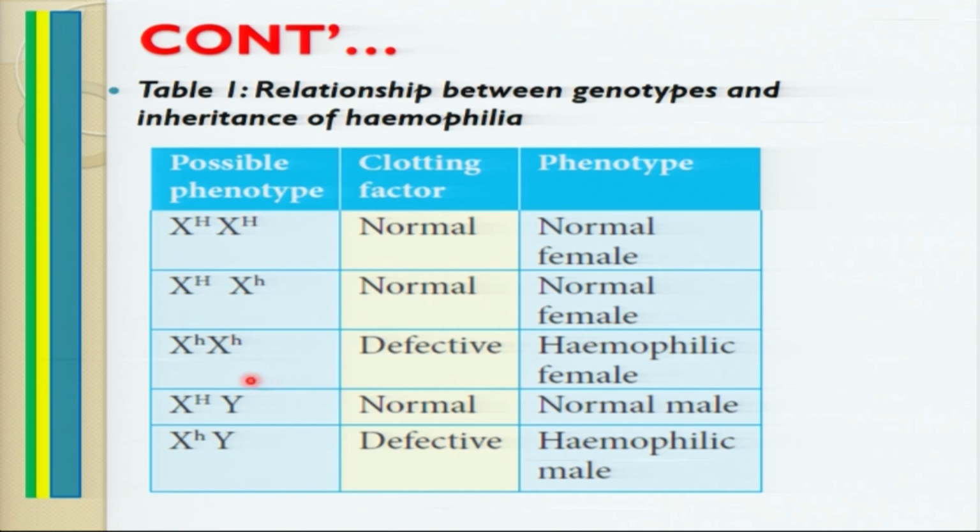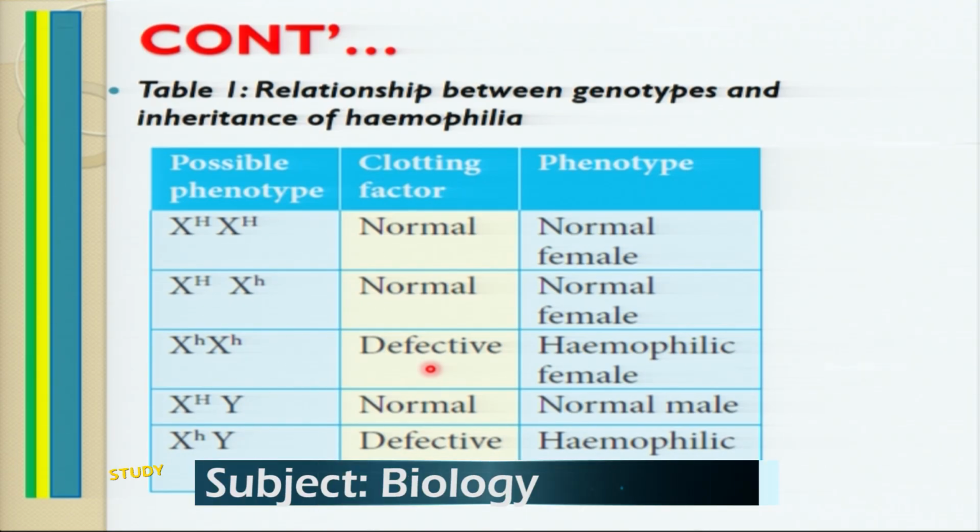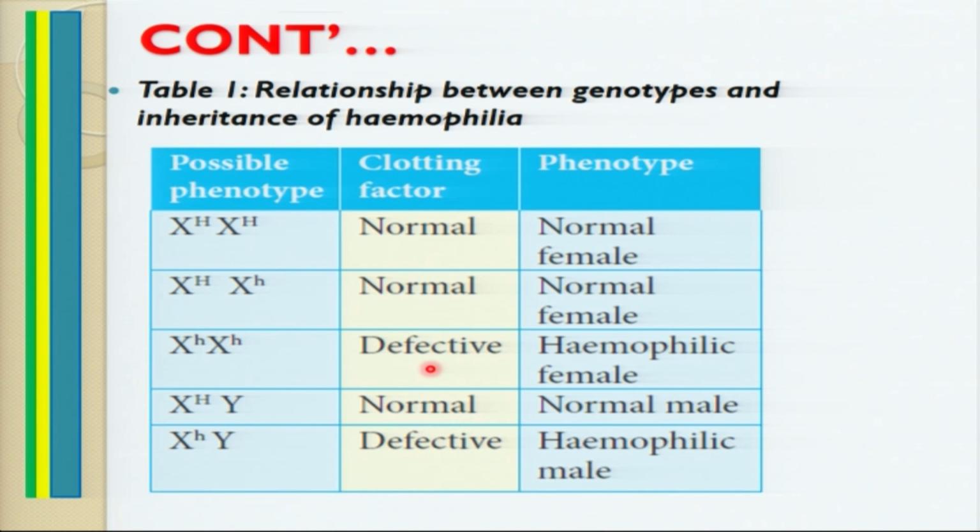I have another woman which is X, H small, H small. This is defective. She has a disorder, she is a hemophilic. Once she gets damaged, she can bleed without clotting. Some people, once they get damaged, can bleed to the extent of death. It means they must have some of the chromosomes linked on sex chromosomes which can cause the blood to fail to clot, and eventually they can bleed to death.